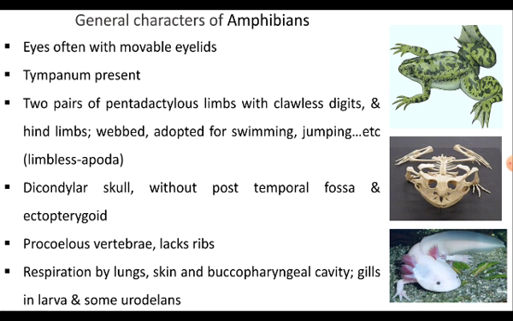In amphibians, eyes are large and are often provided with mobile eyelids and tear ducts. The ears are well developed; there is no external ear, but the large circular eardrum or tympanum lies on the surface of the head just behind the eye. Sound vibrates the tympanum and is transmitted through a single bone, the stapes, to the inner ear. Only high-frequency sounds like mating calls are heard in this way, and most species have ears that can detect airborne or ground vibrations.